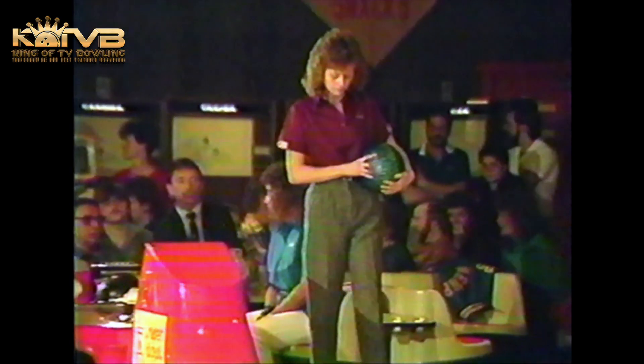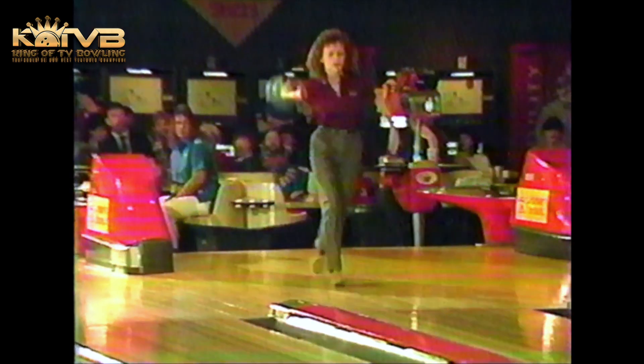Let's see if she can go after another mark in the fourth. She left herself a makeable spare at least this time — not a split, though still a tough spare. She leaves the 1-2-4-8. She's going to have to hit it right in the 1-2. There was the 8 back there — it was hiding but sure reappeared. A bad break for Rowland, who opens up for her third straight frame.